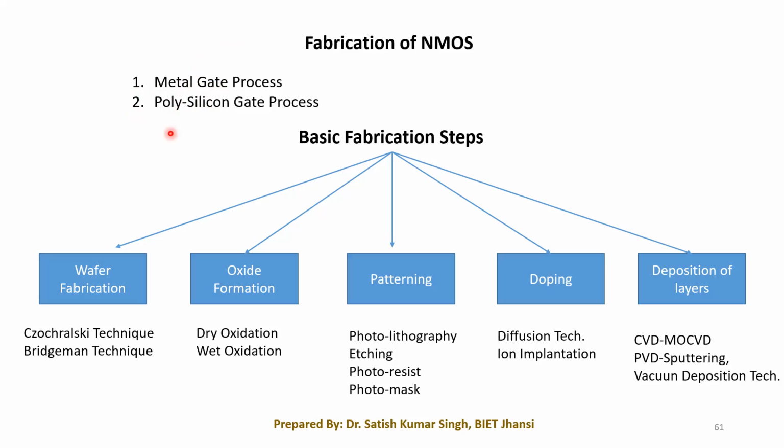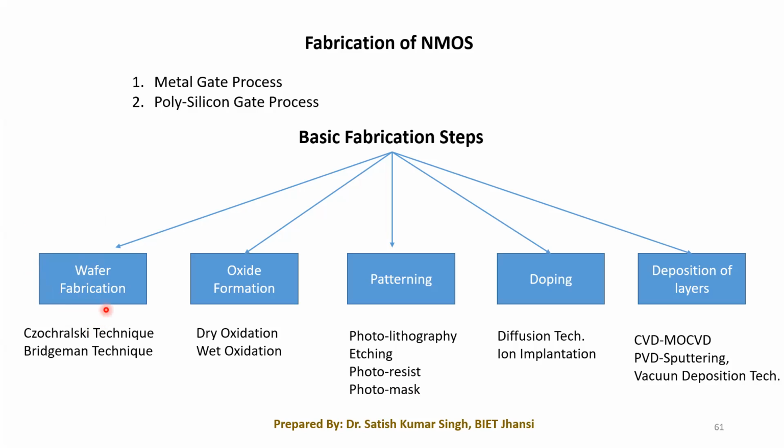While fabricating the NMOS, we can categorize all the basic fabrication steps into 5 categories. First of all, while fabricating a particular NMOS transistor, we need to have a wafer. Without a wafer we cannot make anything. So how do we get these wafers? We already know that to get silicon wafers or germanium wafers or gallium arsenide wafers, first of all, we need to make a single silicon crystal ingot, and out of the ingot, we cut the wafers by following different processes.